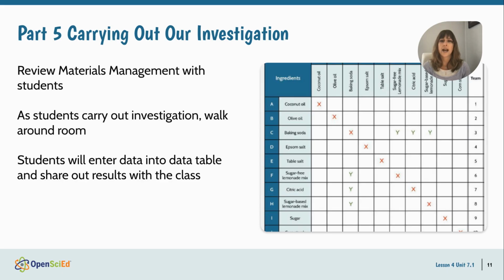Students enter their data as Y's or N's into the data table, and you can see here that the only Y's, the only yeses, should be in the citric acid and baking soda combinations. Now, of course, you might have some that are not, and it may be worth repeating those combinations as a whole class demo really quick in front of the students just to confirm that it is in fact only citric acid and baking soda that produces the same kind of gas bubbles we saw in the bath bomb.